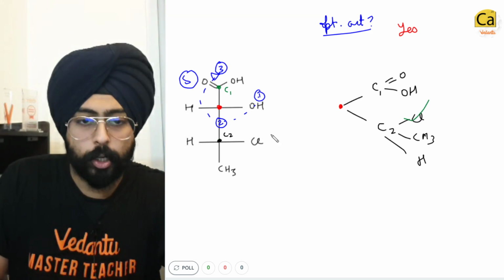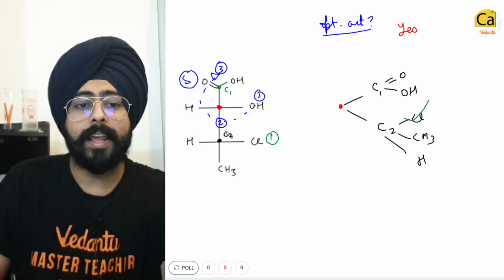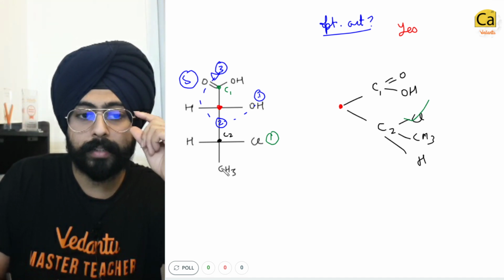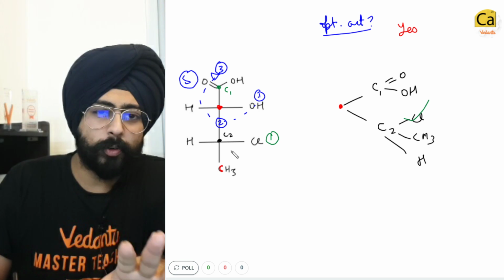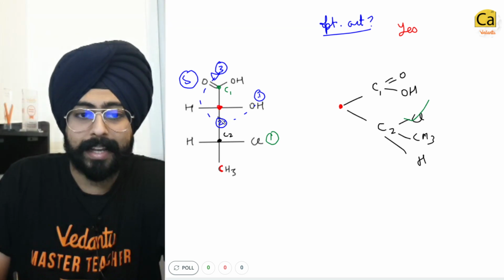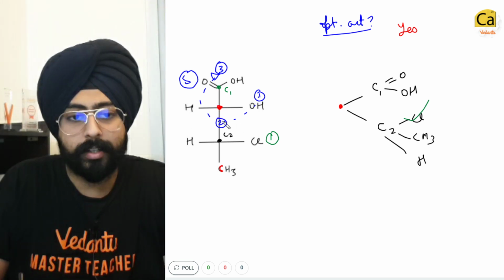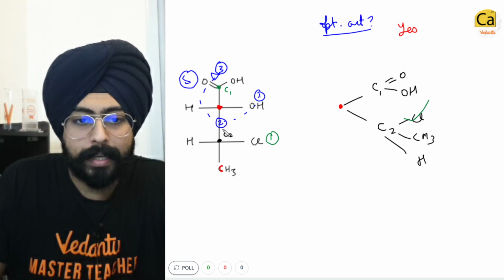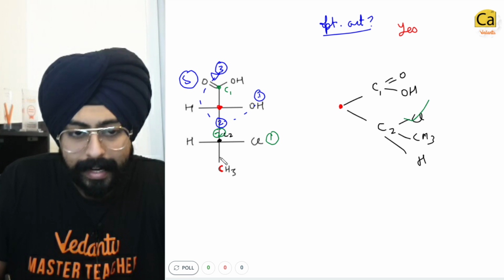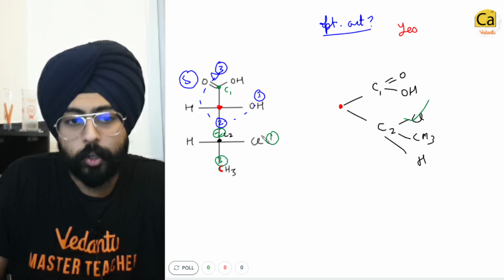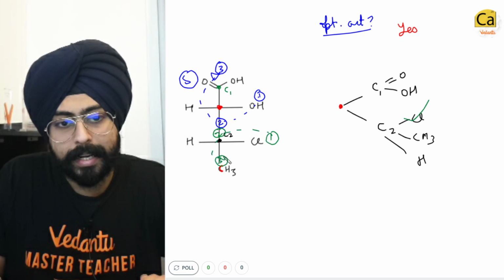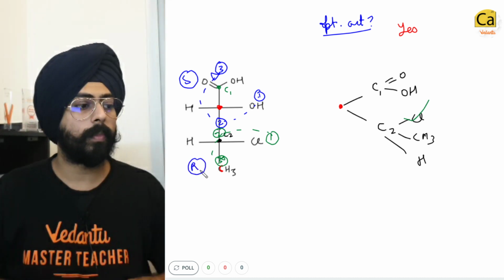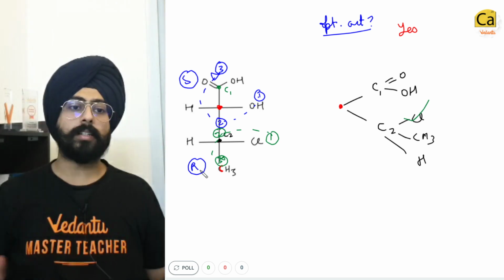What do we do with the second one? Chlorine gets the first priority. Then, where's the second priority? This carbon or this carbon? The bottom carbon has only hydrogens. The red carbon has oxygens on it. So my dear friends, do you realize that the top carbon will get the second priority and the bottom gets the third priority? Hydrogen is towards you, looks like S. So it should be R. So the configuration over here is S and R.